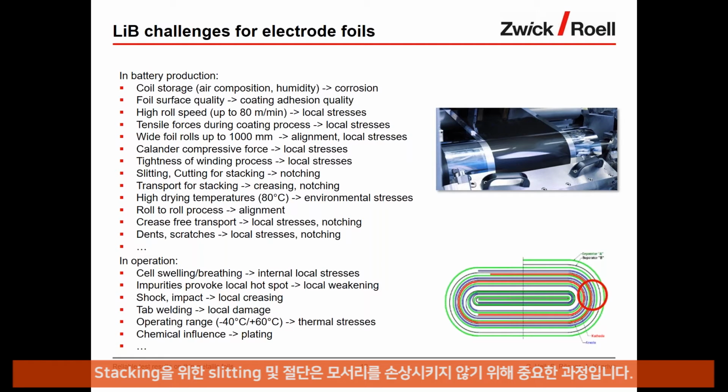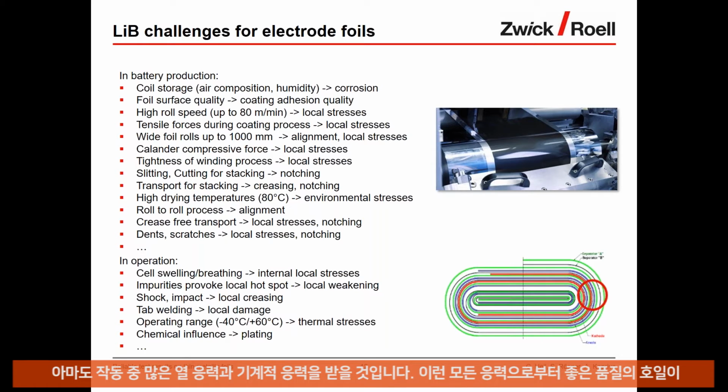The slitting cutting process for stacking, for example, is important so that the edges are not damaged and are proper for the use in the battery. Also in the drying process of the coating, you have high temperatures that are influencing the foil. So also here the foil needs to be tested according to these high temperatures. And then later on, of course, the foil needs to be free from dents and scratches generally, so that there is nothing that could lead to some kind of problem later on.